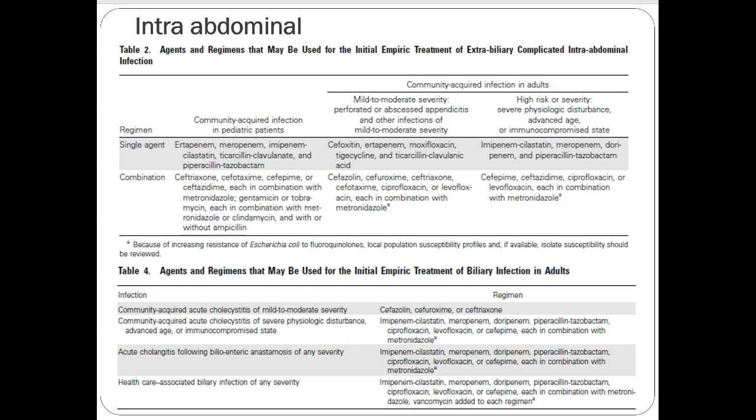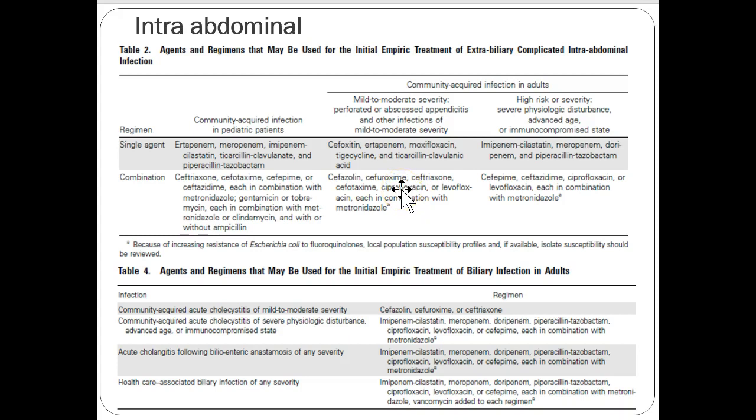So a lot of times what we'll do is a cephalosporin, ceftriaxone, plus metronidazole. It's a cheap, easy way to do it. You can do combination products, like you could do ertapenem, which is easy, it's once a day, but it's expensive. You can use moxifloxacin, but again, these are all a little off the beaten path. So I always recommend ceftriaxone and metro for these types of things.